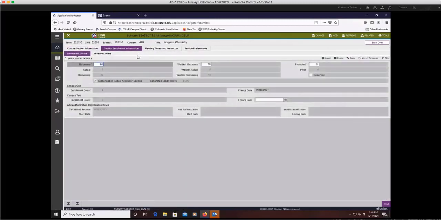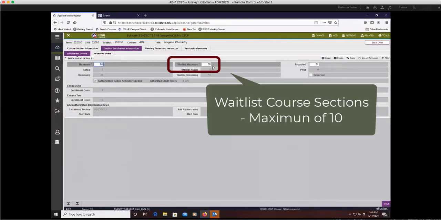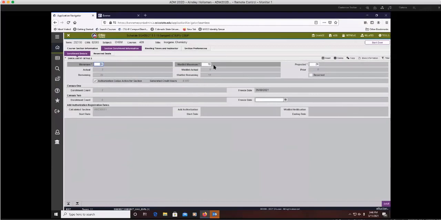The second one is section enrollment. So this has already been built for you, but so you're aware, this is where you would put in if an enrollment changes from like 24 to 30, something along those lines. But every single course will have a waitlist maximum of 10. Now, while we're on this screen, it's important to note, in AIS, if you have a permit-only course, typically the enrollment would be 0, right? In Banner, that does not work that way.